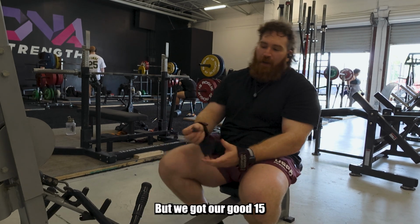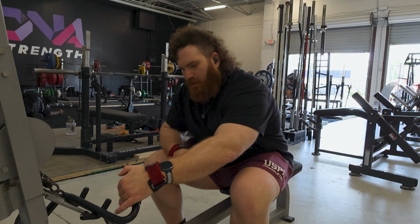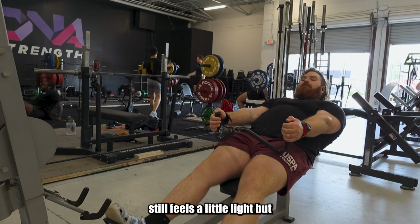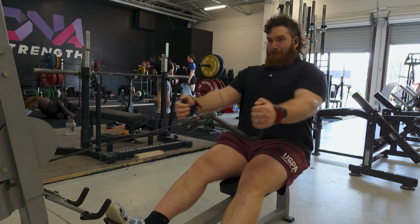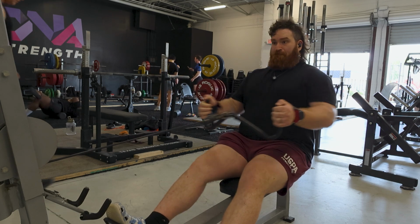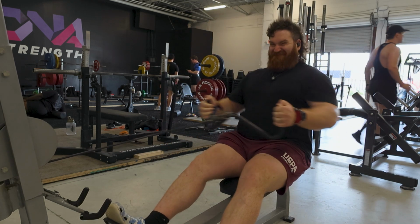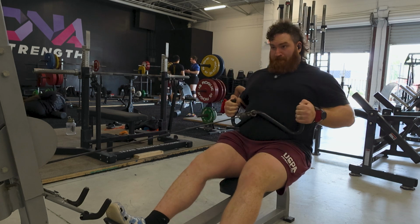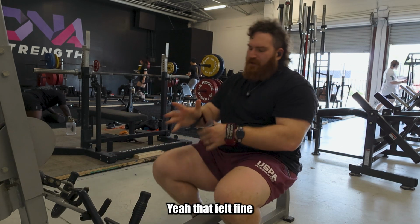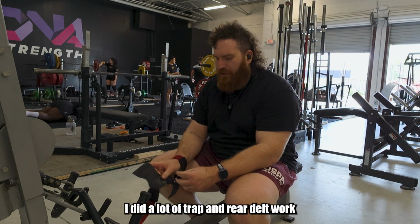Still too light. But we got our good for here. The third and final set. Bumped up, whatever, 20 pounds. Still feels a little light, but it's week 1. Yeah, that felt fine. I got a little soreness from yesterday. I did a lot of trap and rear delt work after my bench press.